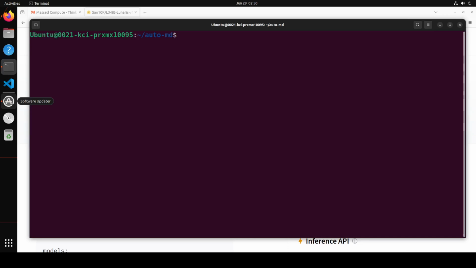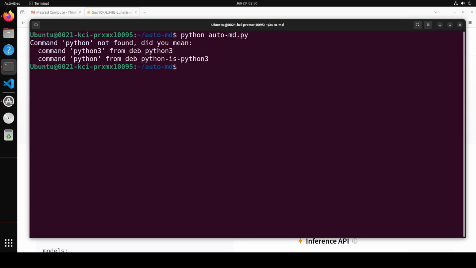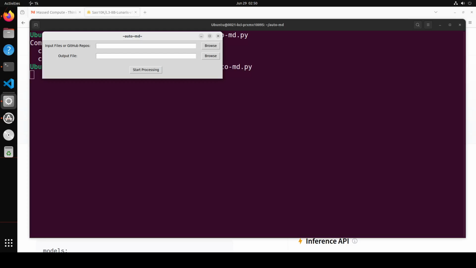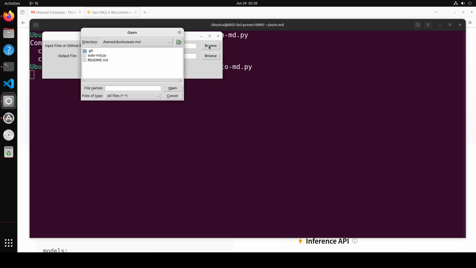And then from here, all you need to do is run the Python script like this. When you run it, okay, because I have Python 3 installed, I keep forgetting that. So you see, it is now asking you to point to your GitHub repo, or you could just give it an input file. So you just browse it, and for example, my folder was files in my home directory. So just click on files, and from here you can give it any file. Let's say I just want to give it my text file first.